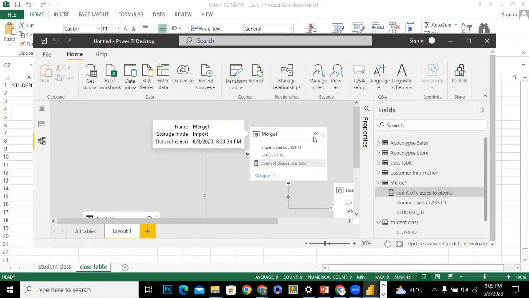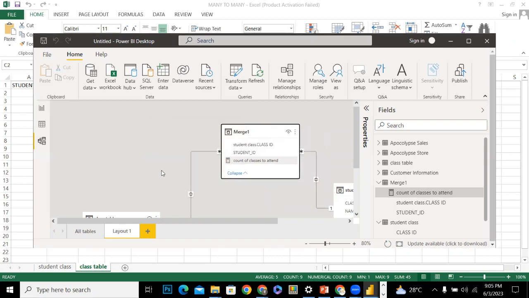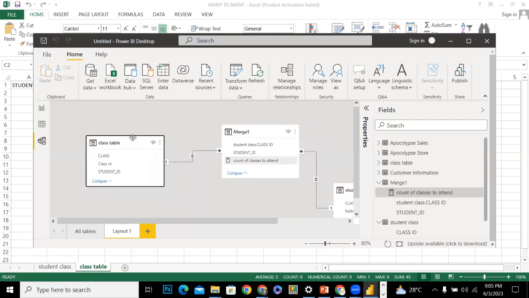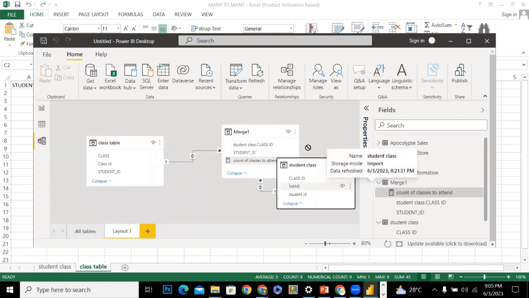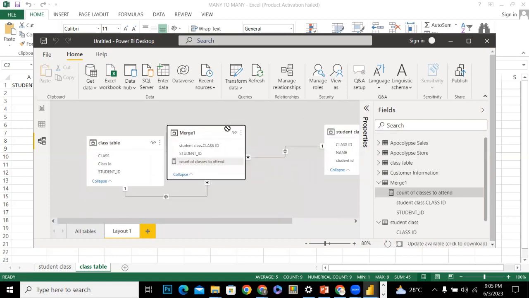Or maybe the column that is being used to create a relationship, maybe you have another column that you can use and you don't want to use that one there. You can also do that. That depends on what you want to do and how you want to create a relationship. So that's basically how you create a relationship in Power BI.